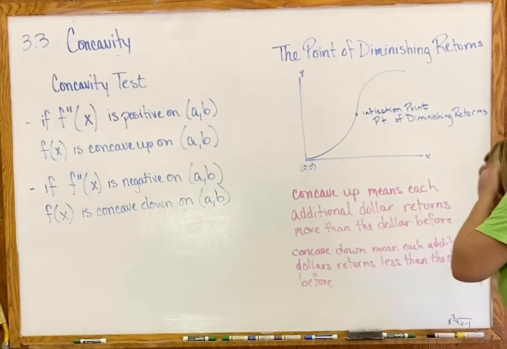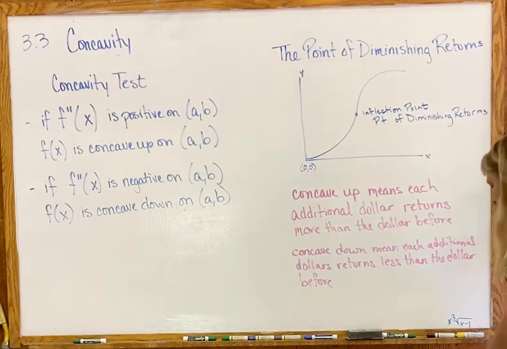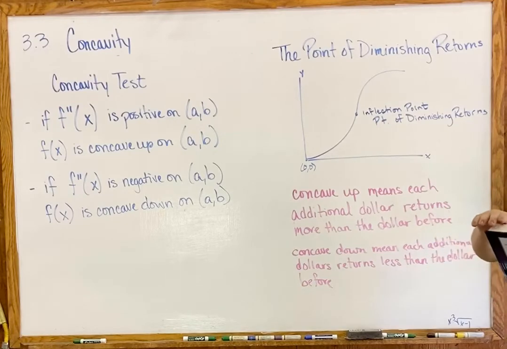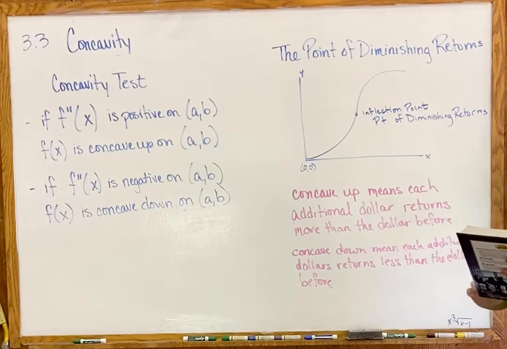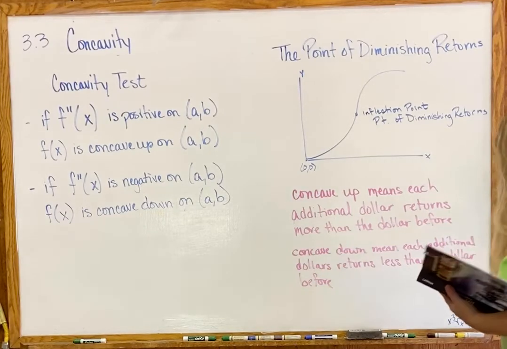So in most cases then, we want to maximize our returns. So that's where we're gonna look for the point of diminishing return, and that's gonna kind of tell us where to stop. Even though we could continue to make more money, there's a point where we go, you know what? Maybe this is the best place to stop. So let me look for our example here. Okay, here we go.